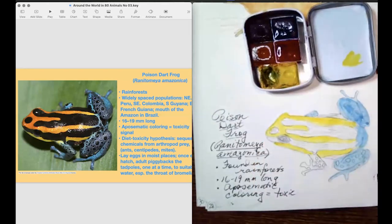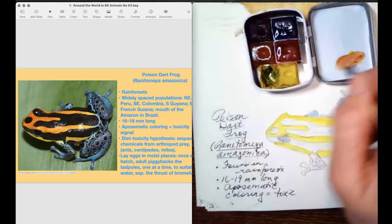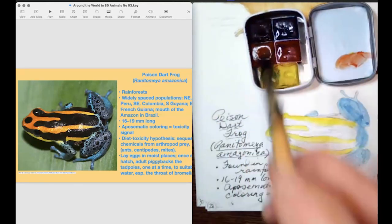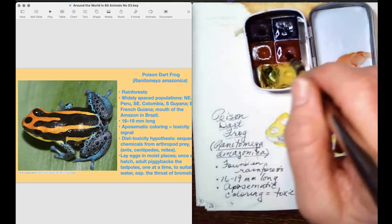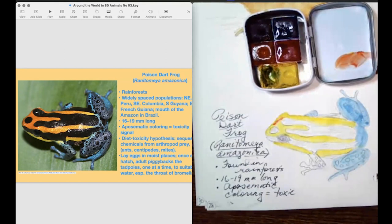I don't want this to be really watery, so. I'm pretty sure that they do not have predators. I mean, if you think about it, having aposematic coloration, if you had a predator, it would defeat the purpose of your poison, because it'd be like advertising, hey, snack over here, you know? Good point.